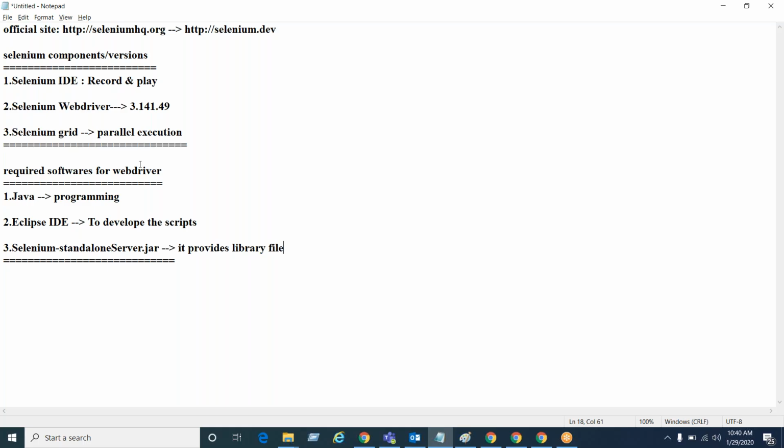So as part of Java development point of view, 90% of the people are using Eclipse as an IDE for developing the projects. Of course, there are different other IDEs also, like NetBeans, IntelliJ, MyEclipse. So you have different tools also available, but majorly people are going to develop the scripts using Eclipse, because this Eclipse is also open source. This is also available free of cost.